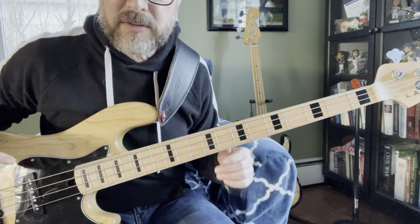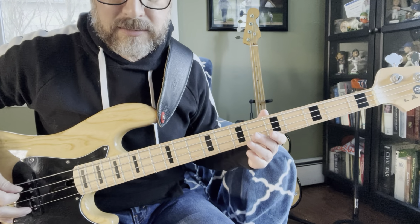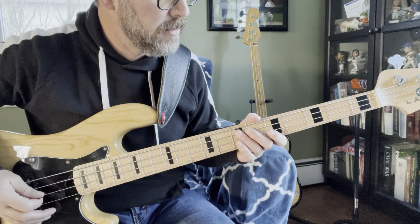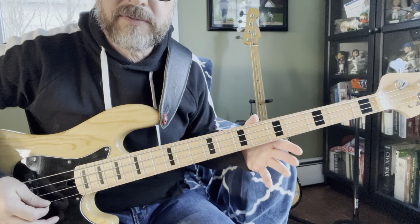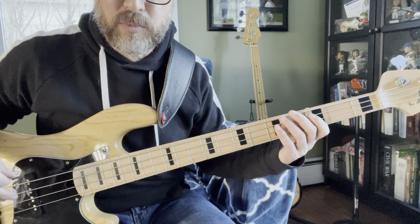All right, so a couple things. First off, to start, you need to tune down a half step. So this is an E flat, A flat, D flat, and a G flat. For this tutorial, I'm just gonna use the name of the notes that are on the fretboard.